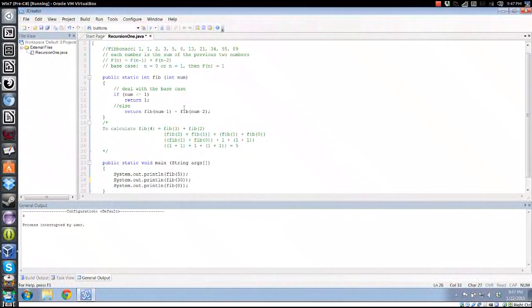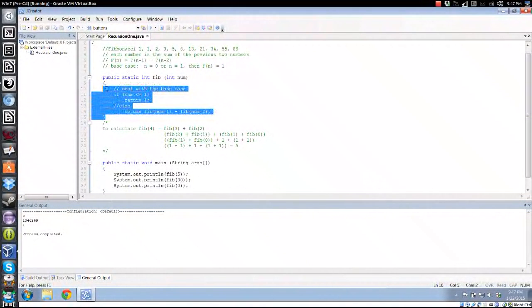And there are trade-offs whenever you're having to write a program. Just something we need to be aware of. So this is my first recursive method. So I've basically got a Fibonacci method.